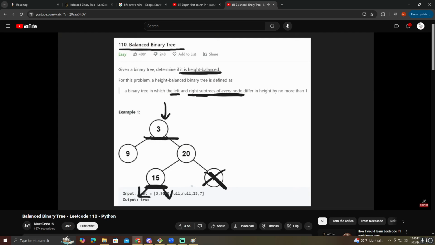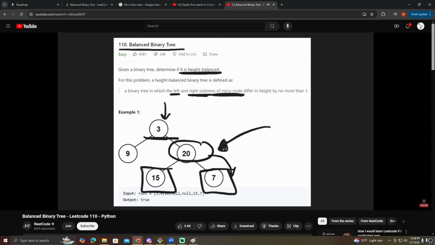The left and right children don't exist, so yeah, it's balanced from here as well. So we determined that, right? Now we know from at least these two nodes, yes, the left and right subtrees are balanced. Okay, now we want to know, is it balanced from this node? How can we determine that? Aren't we going to have to go back down and revisit the entire right subtree and the entire left subtree again? No, and I'll show you why.